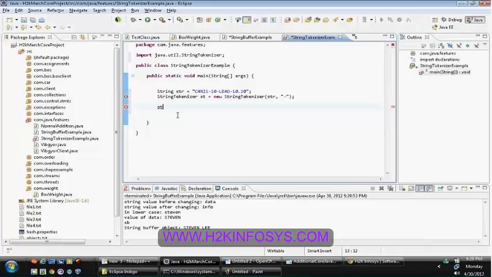Just like how we have used the hasNext method within our iterator, and then we have verified the next element from our collection, this is also just the same way.